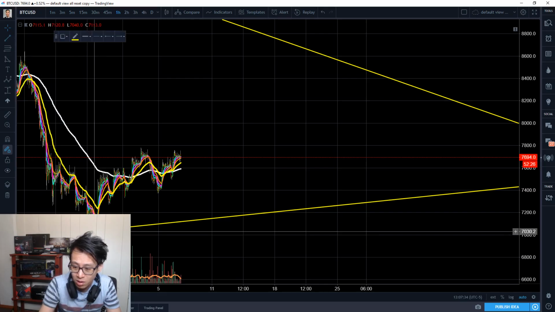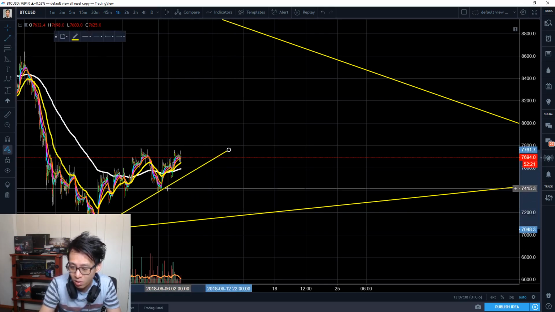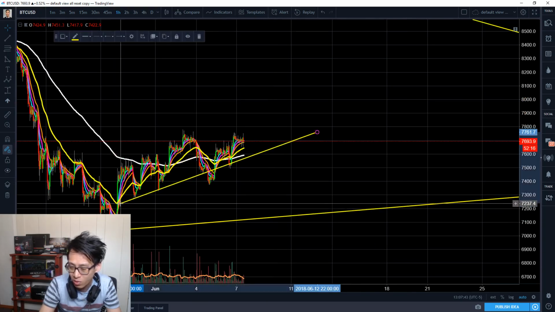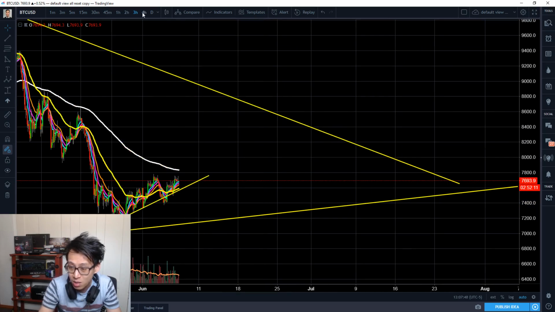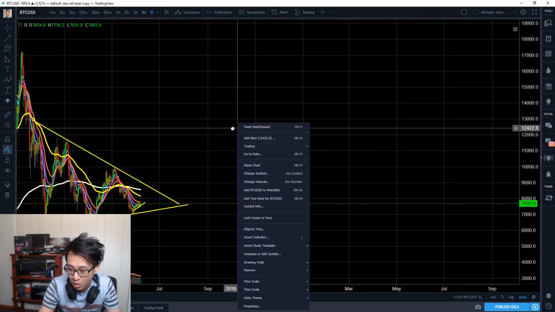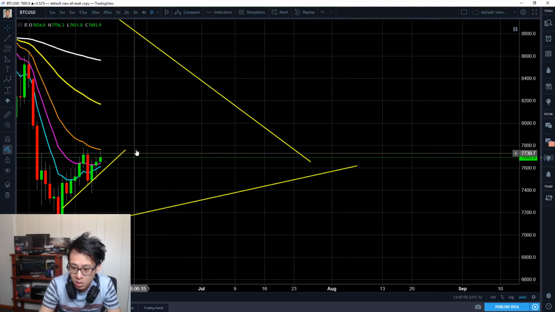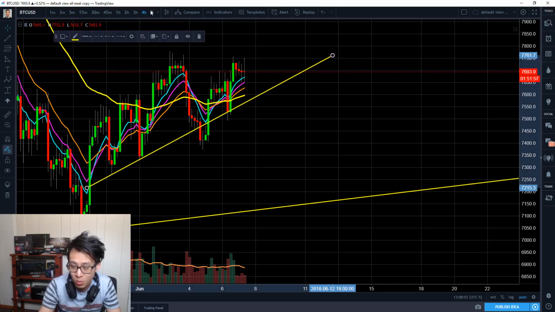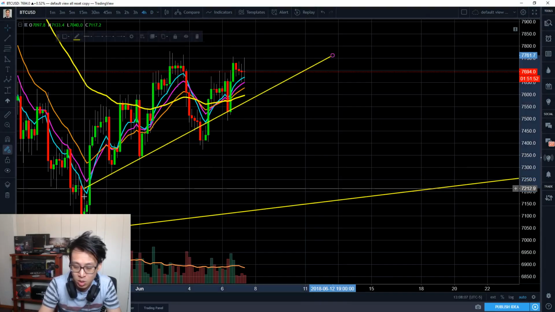All right. So that's how it's kind of looking right now, an ascending triangle, right? You guys would agree with me that it's looking like an ascending triangle right now, no matter how you draw it. If I were to draw it on the many different time frames, like let's see on a daily how it looks actually, okay? If we look at it on a daily, that looks like a very clear support, right? With wicks just breaking it a little bit. So if I were to draw it like that, that would be acceptable as well. Because if you look on a daily, right, those candles just overlap. Or I can perhaps draw it like this.